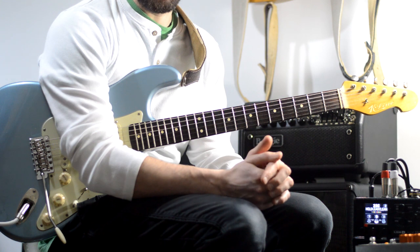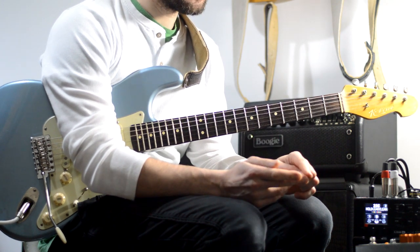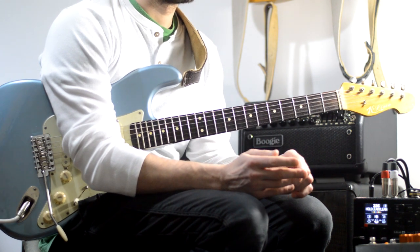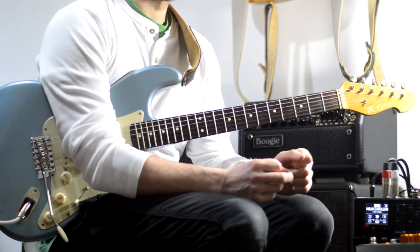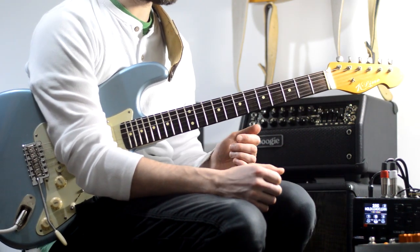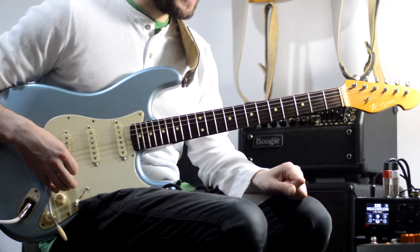There are other guitarists out there that have done stuff on legato technique which are probably worth looking at. For instance, Tom Quayle has done quite a lot of stuff. I think he plays almost exclusively legato. There's a guy called Marshall Harrison who does quite a lot of stretches and four-finger legato stuff. I wouldn't say I'm as deep into the legato thing as those guys, but if you really want to get into that, I'd look at those. But yeah, please leave some comments about what it is that you want to know from me.